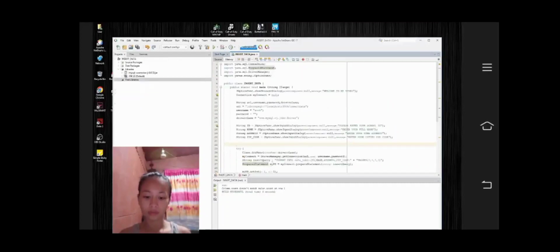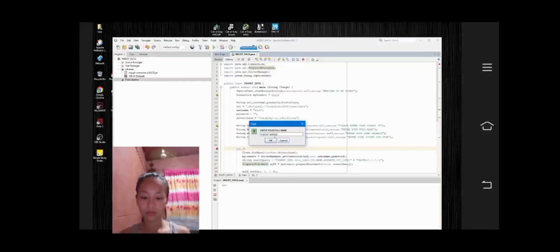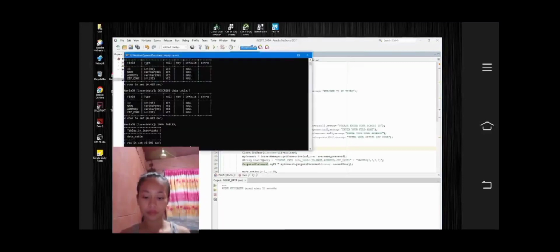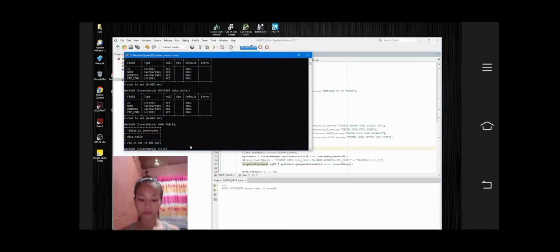Let's go back here again and put in "welcome to my video", and enter your full name, your home address, and your zip code. Go back here again in your MySQL and select from the data table.